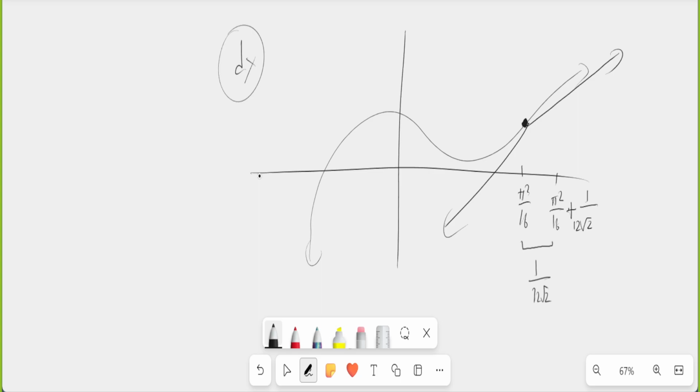For the tangent line, you only need to find the slope, m, right? Slope is the change in y over change in x. So for every one unit you go in the x direction, the y value goes up by m units. So how many units does y go up if you go 1 over 12 root 2 units instead of 1 unit? You multiply the top and bottom by 1 over 12 root 2.